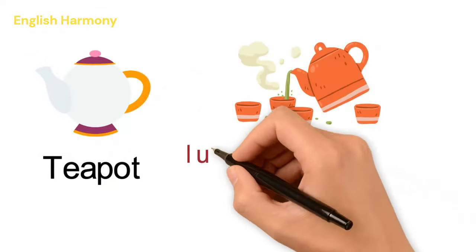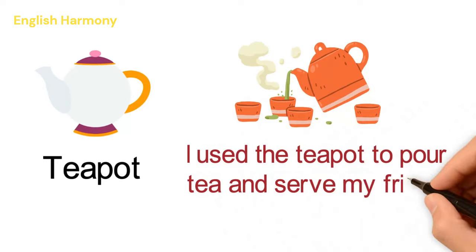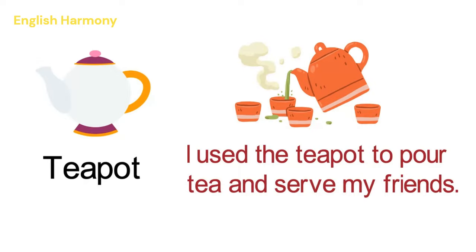Teapot. Teapot. I use the teapot to pour tea and serve my friends.